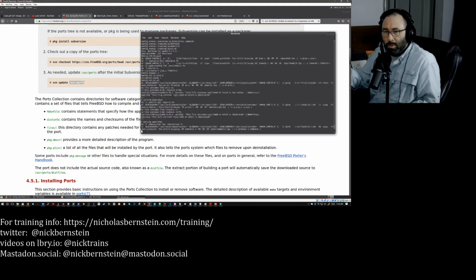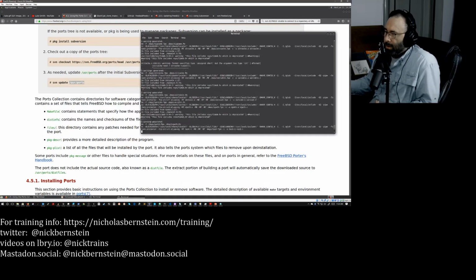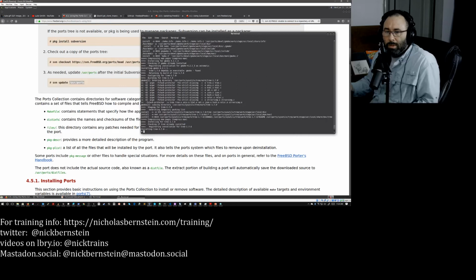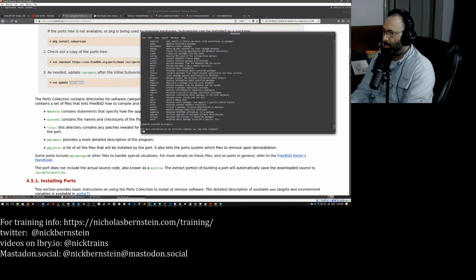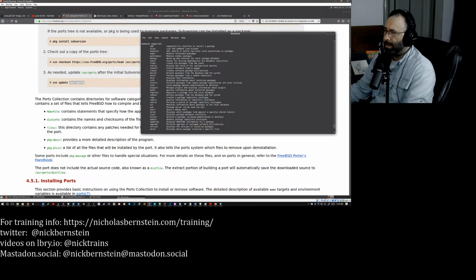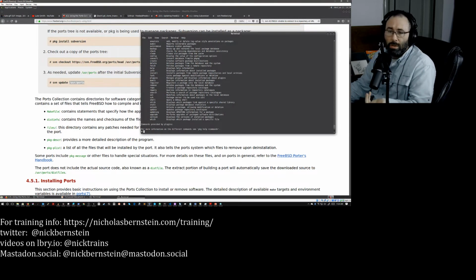It's building this from source right now. So obviously when you're building things from source, it's going to take a little bit longer than if you were just installing a binary version. And we do have the package command, so you can absolutely install things as binary packages. So pkg, and if you do a package help, it'll give you all the commands and exactly the same stuff that you would expect with an apt-get or a zypper or any one of those kind of binary package managers. These are all here. So you can see all those kind of things. But ports is an alternative to it.